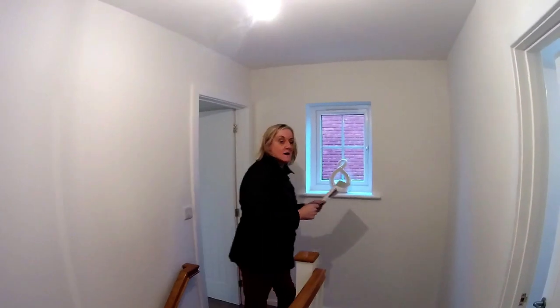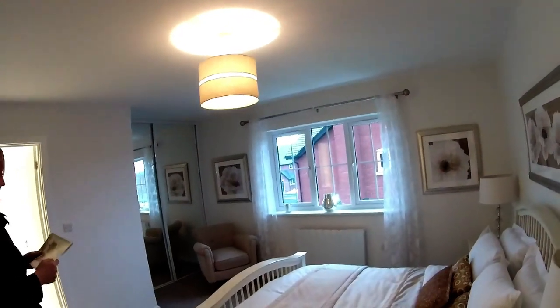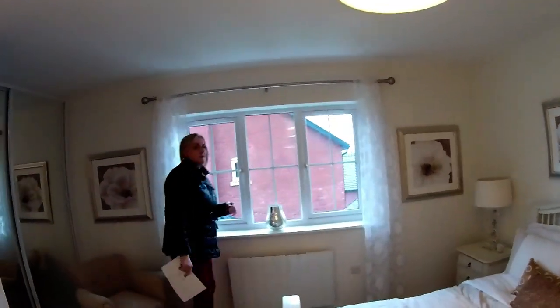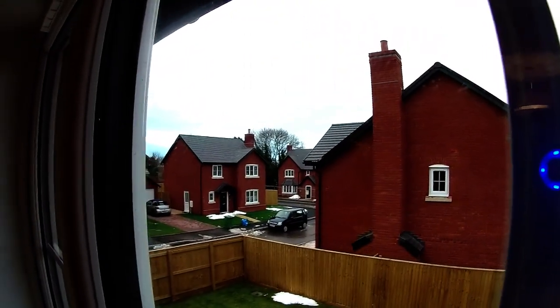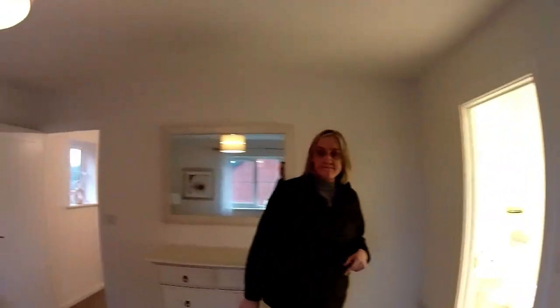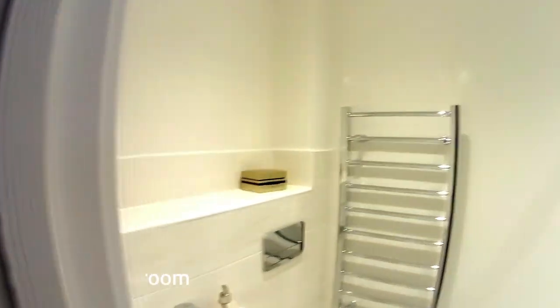First floor - let's go this way first. What a room - this is your master bedroom. Absolutely beautiful, look at the size of it. Steve, you need to show the viewers the view - this is what you get here. Shropshire countryside, absolutely beautiful. You can see a little bit of the development there. In here there are fitted wardrobes - some things will be an upgrade. It's got an en suite too. This bedroom is just over four metres by three metres one.